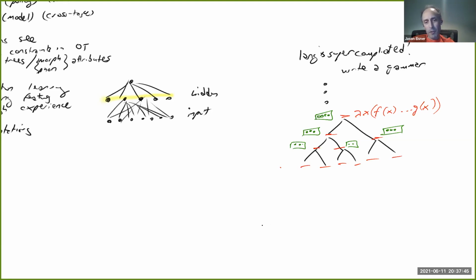And by the way, when you want to build a sequence, so we've got a bunch of words here. When you have an RNN, that's exactly encoding a tree. It just happens to be a right branching tree. So the hidden state at every time step is obtained from the current word together with the hidden state at the previous time step. So that's basically an RNN.